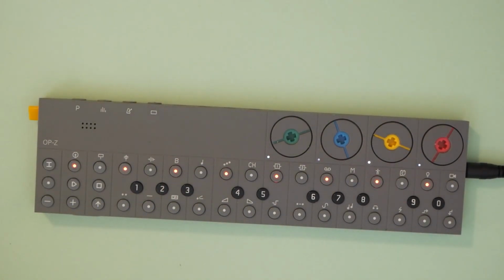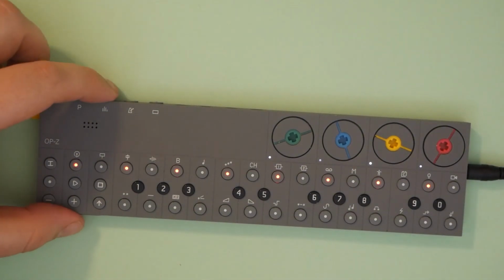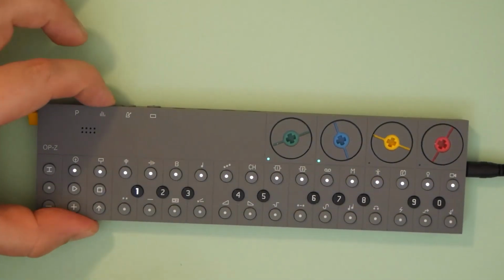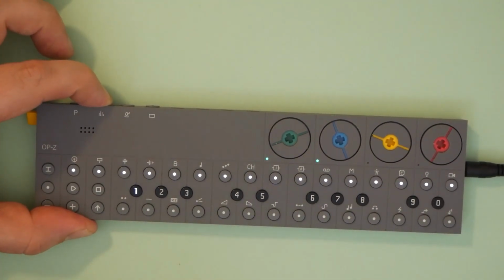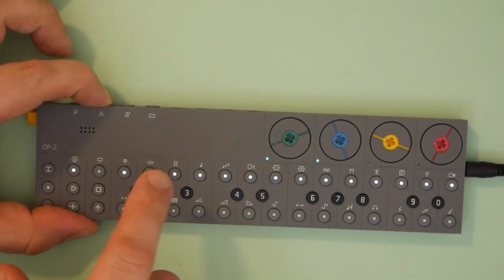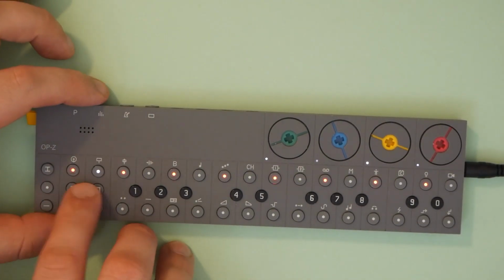But what a lot of folks don't realize is that you can actually store these. I call them mute groups, but they're basically like mixer groups. You can save them as kind of presets on here. So when we hold the mixer button, we'll see that number 1 lights up. That means that that's mixer preset number 1. So let's go ahead and take the snare and the hi-hat out and listen to that.